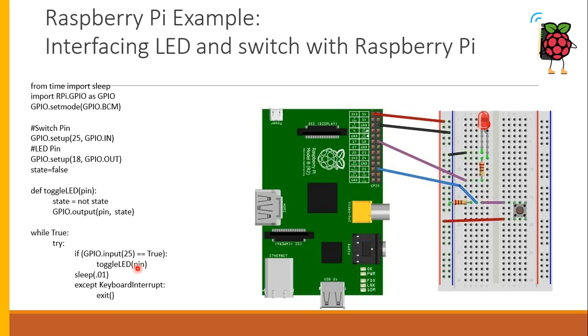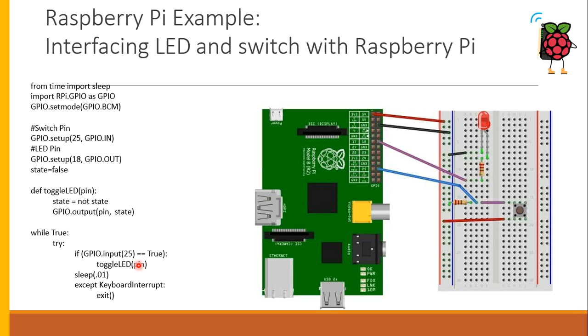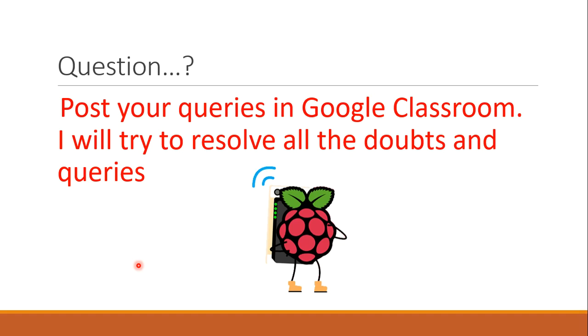So this is all about the two programs: one is the LED, another one is the LED with the button. You can get many programs on the internet and refer to them, but from the examination point of view, they may ask only smaller programs. Don't go for the longer programs. So this is all about the Raspberry Pi, which is mainly used to connect different types of sensors, motors and actuators for certain small-scale applications. Thank you.